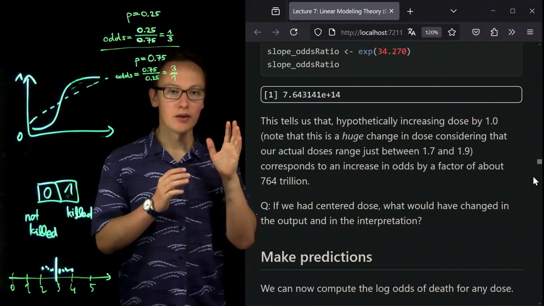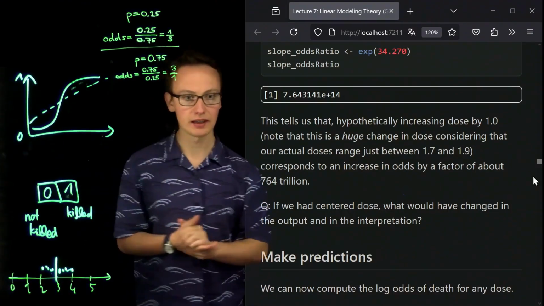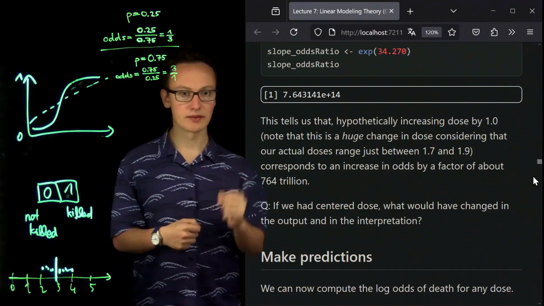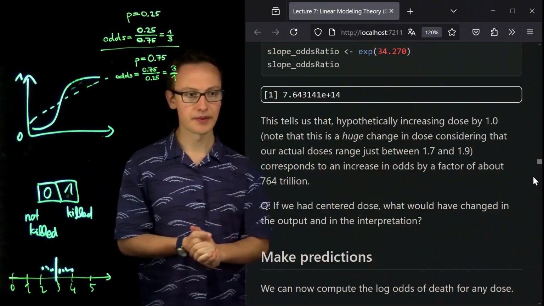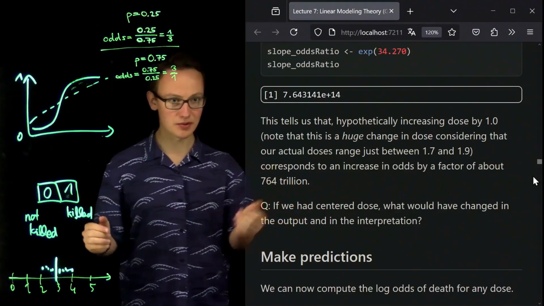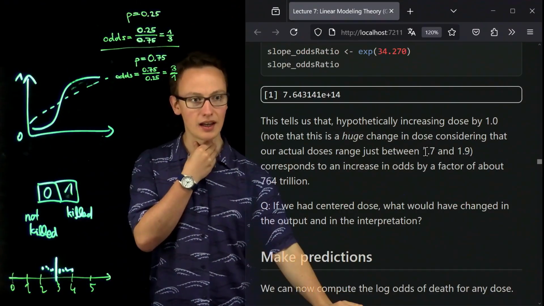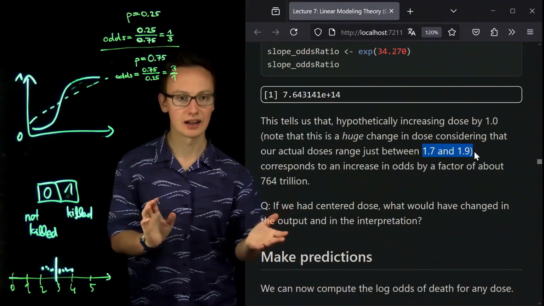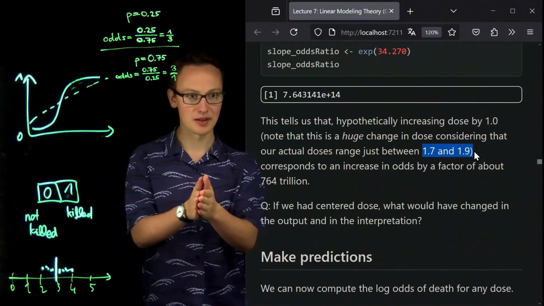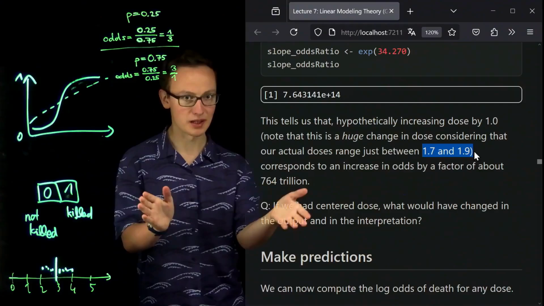Okay, so remember that we are talking about by how much the probability of a beetle dying or not dying is affected by a 1 unit change on the predictor variable, in this case our predictor dose, okay? And 1 unit on the predictor dose is actually a very huge step, okay? Because recall that our actual data, if we go up and see what the range of our actual data was, it was just between 1.7 and 1.9. That's the plausible range of possible doses where all the action happens, where with 1.7 almost no beetle was dying, and with 1.9 almost every beetle was dead.